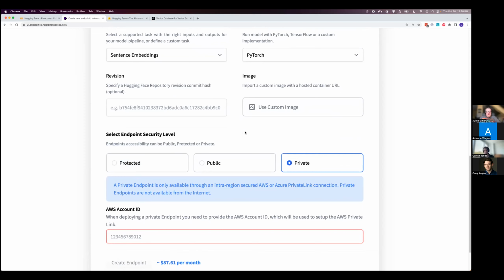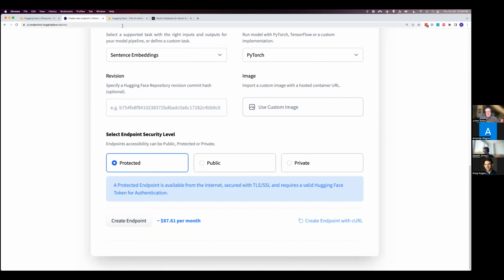model deployment involves typically all kinds of plumbing, building containers, having a model server, et cetera, et cetera. And one thing that's really tricky to get right is security. And public here means public. It means it's open to the internet and no authentication. And I'm guessing most of the time it's not what you want. So protected means you use your Hugging Face API token for this. So it's still open to the internet, but with authentication.